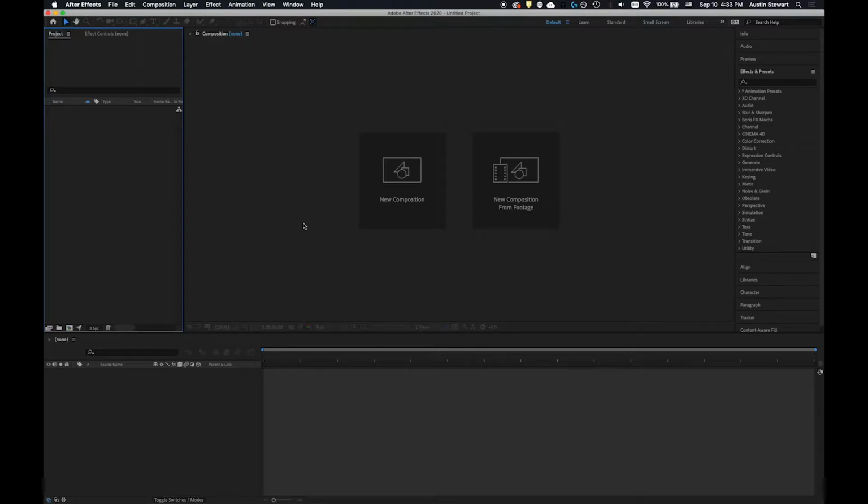Okay, so in this tutorial, we're going to look at some of the other layer types, right? In the first tutorial, which went a little bit slowly because my computer was being fussy, we covered basically how to import assets, specifically still images, as layers and bring them in, right? Anything that you can imagine importing, you can bring in as an asset and use as a layer. So any type of image can be used as a layer.